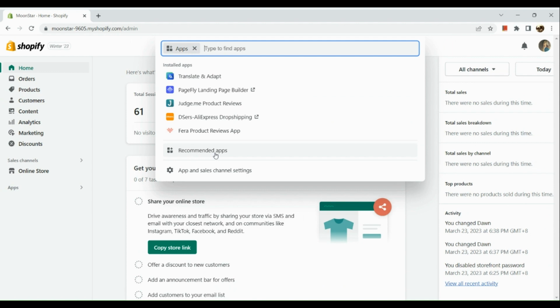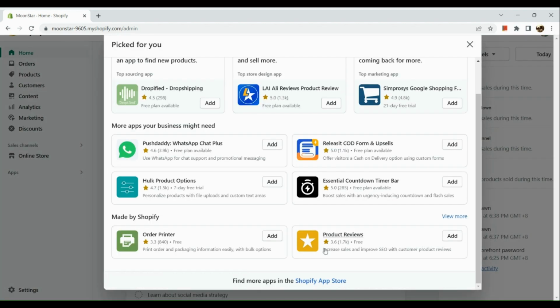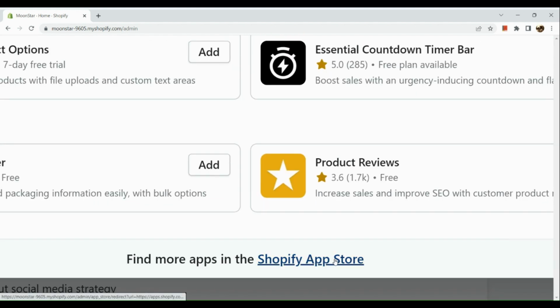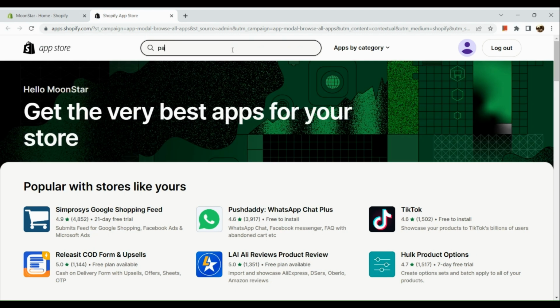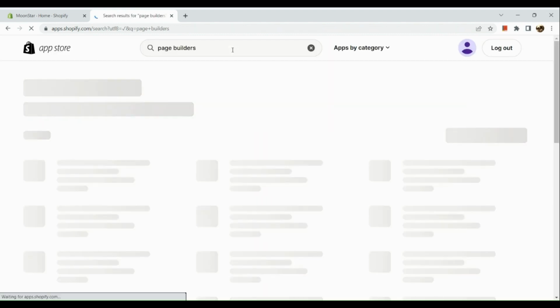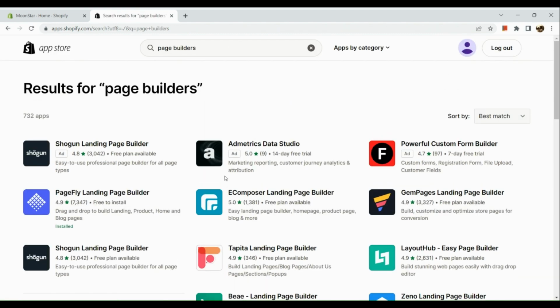You could also look for page builders here in your recommended apps. Simply go to your Shopify app store, and here you can search for page builders in this section. Now all you need to do is to look for a page builder that suits you best.